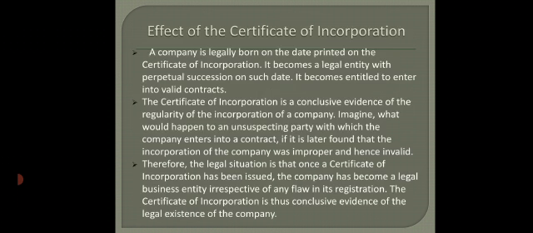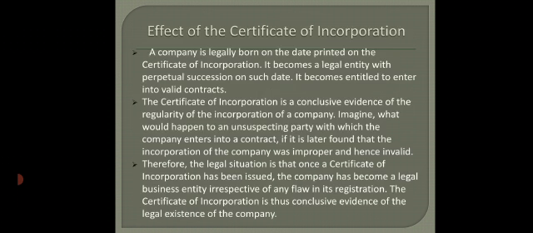The certificate of incorporation is a conclusive evidence of the regularity of the incorporation of a company. So once you get the certificate of incorporation, it is a proof that the incorporation was regular. Imagine what would happen to an unsuspecting party with which the company enters into a contract if it is later found that the incorporation of the company was improper and hence invalid.